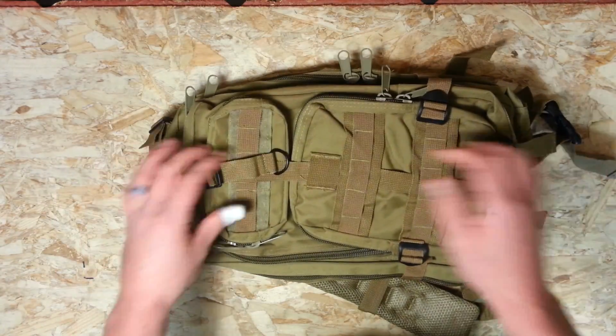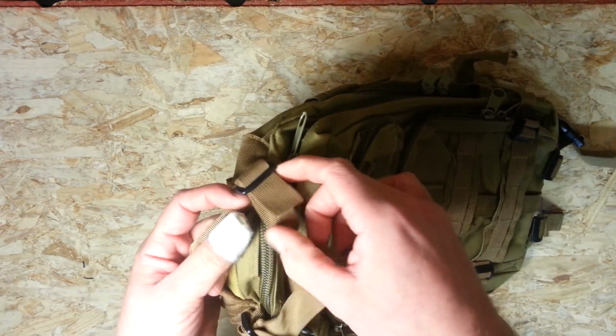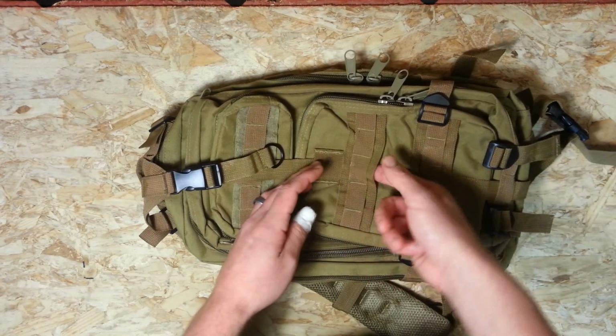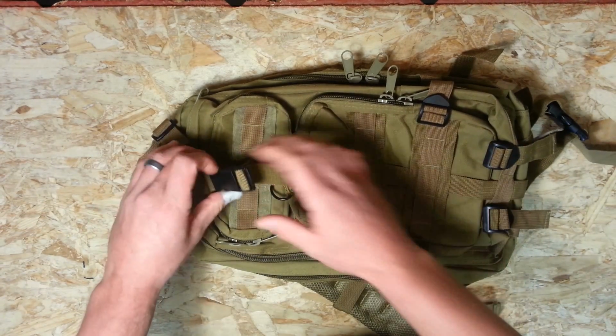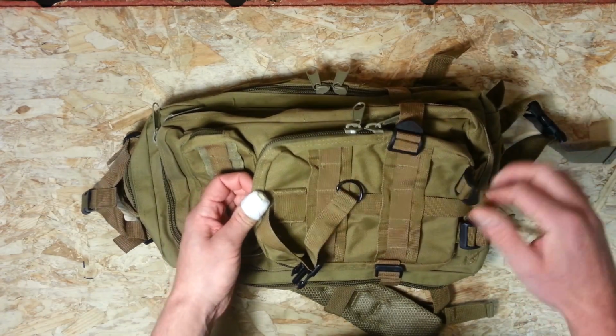So if we turn over to the other side, as I said, there's this Y strap at the top for cinching everything down, and again, everything's adjustable here, here, here. Generally you feed this through a couple of these webbing straps on the front, and then once you have all your gear in, it's a simple pull to cinch that down, release that there, and yeah, more adjusters all the way around.